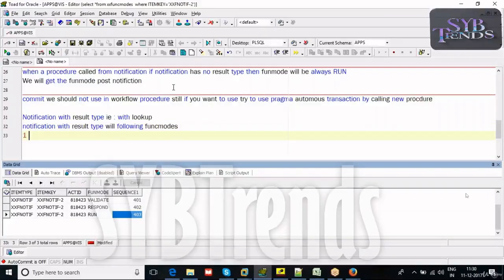One is validate. The sequence in which they are executed: first will be validate, second execution will be respond, third will be run.